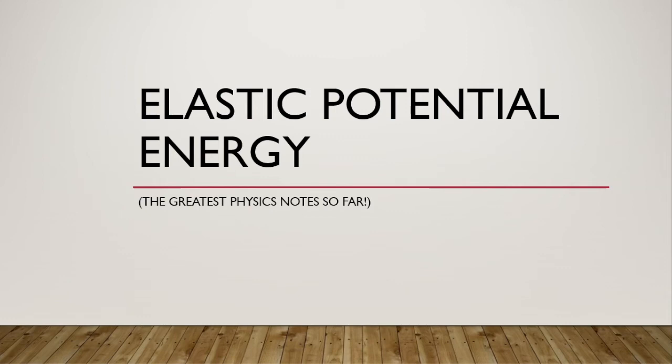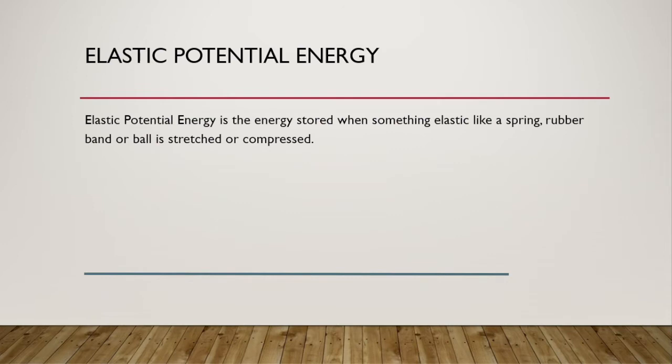Okay, guys, we're going to go ahead and get started with our elastic potential energy notes. So let's talk about what elastic potential energy is. We're going to define elastic potential energy as the energy that is stored when something elastic, like a spring, rubber band, or ball, is stretched or compressed.